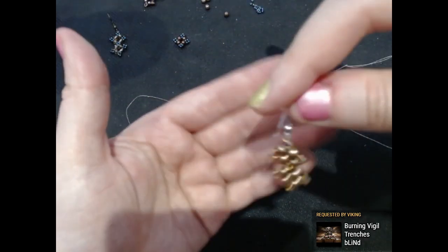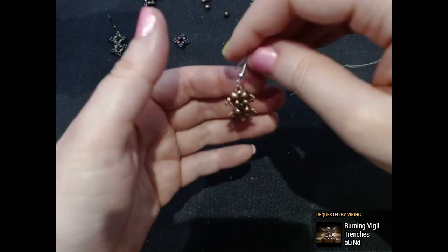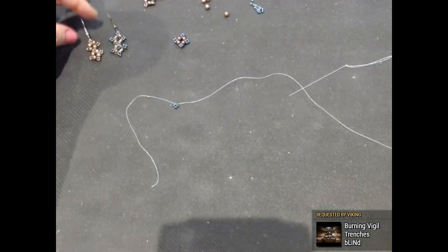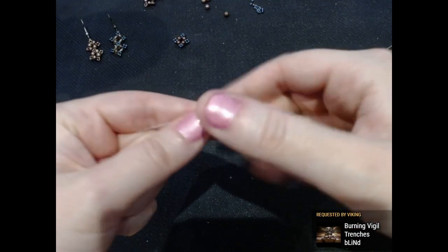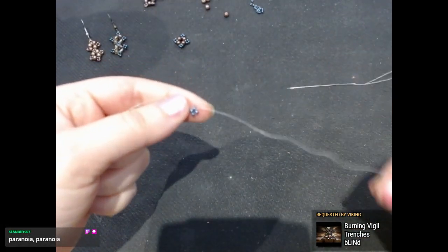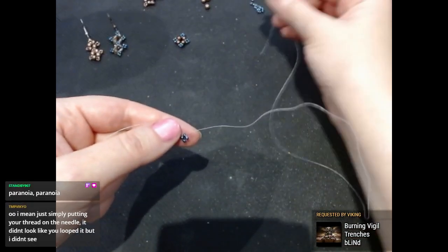And because this is just going to dangle off an ear, it's not getting a lot of wear and tear like a bracelet might, so it's less of a concern as well. But because I'm paranoid, I have to have at least one or two knots to feel like the whole thing won't come apart. So I always do at least one or two knots in my pieces, regardless of whether they need them or not. But for the most part, this piece can rely on tension alone. The paranoia is real, yes. So real. Okay, let's hope this combo works.